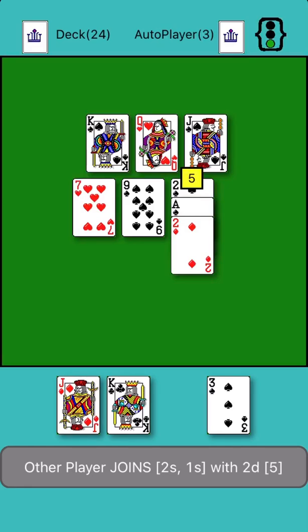So aces and the 2 of clubs are worth 1 point each. The 10 of diamonds is worth 2 points. If you have the majority of the cards in the game, and so that would be more than 26, right? Because then your opponent would have less than 26. You'll get 4 points, and each board sweep, or when you clean the entire board, that's worth 10 points.